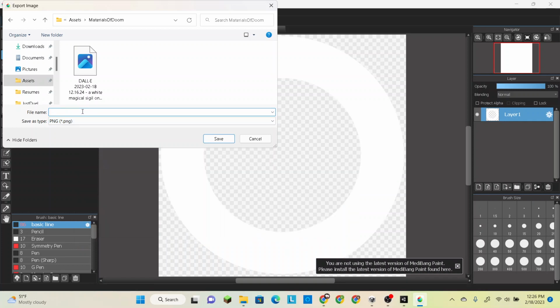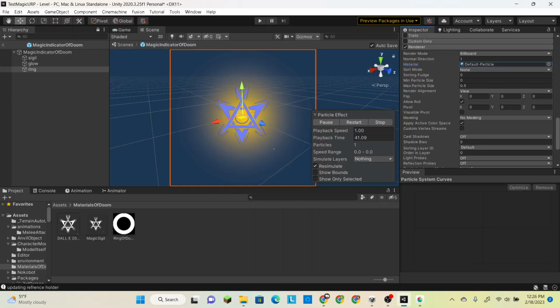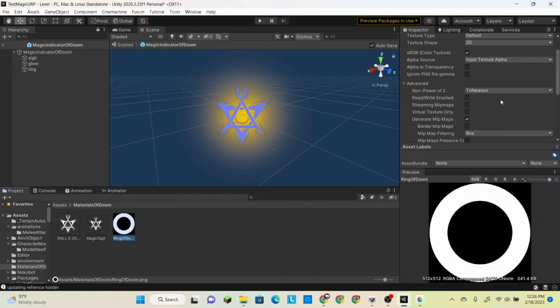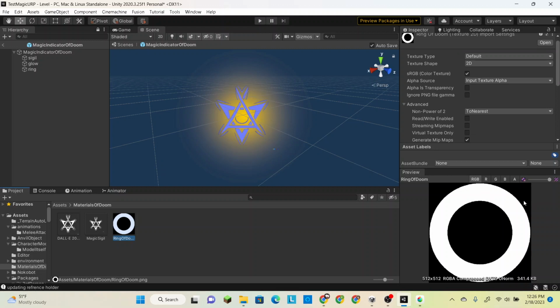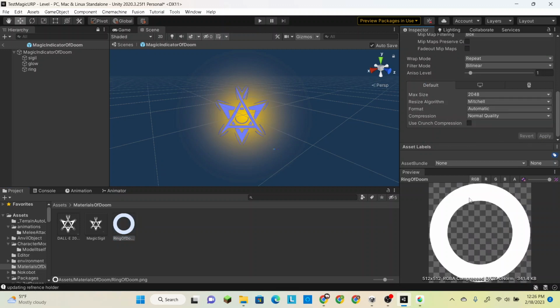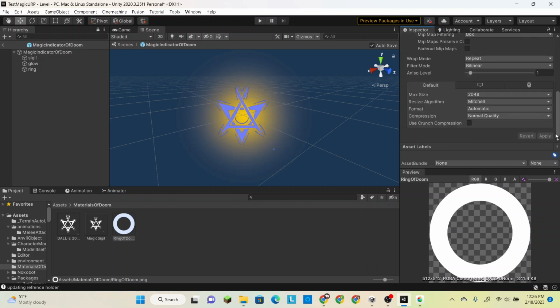Anyway, we're going to call this ring of Doom. Now we can go back in here, get our ring of Doom, and this time, since we actually have input alpha, we check alpha is transparency, and then hit apply.